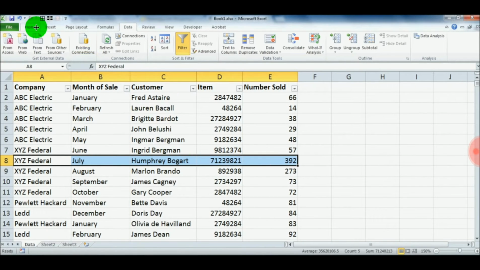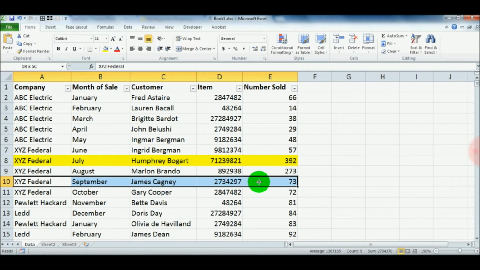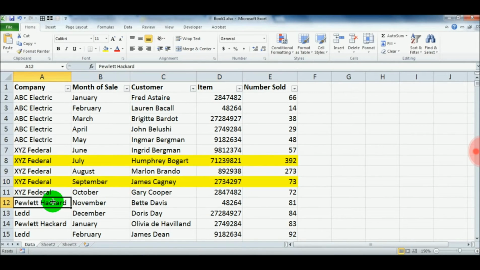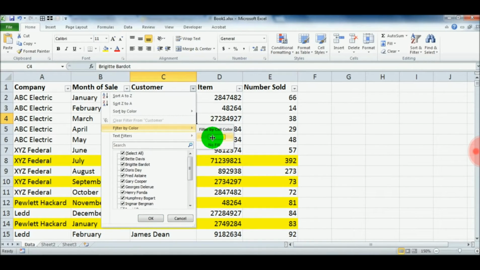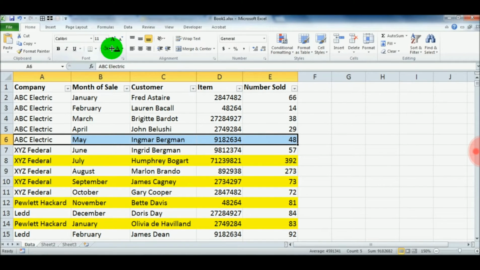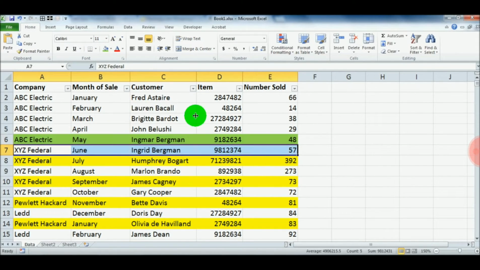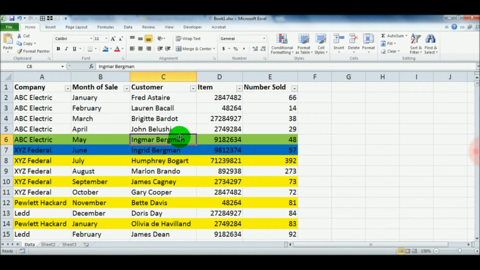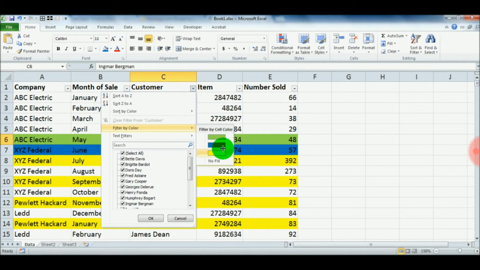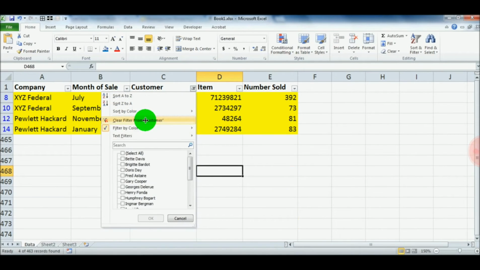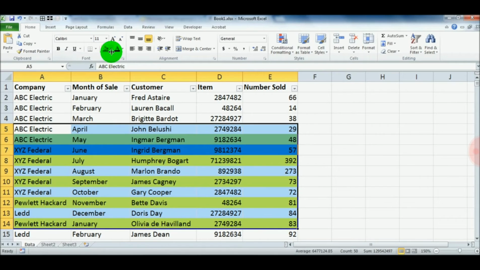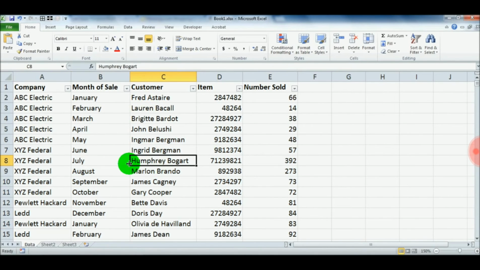We can also sort by color. So if we highlight a few things, you can filter by color, and it'll automatically give you the colors that are there, which is impressive. So let me just show you here. If we make one green and one blue, and you go to filter by color, you've got all the different colors there. So we'll click on yellow, and that gives us everything we need. Then we can fill those. So that's filtering. It's a powerful tool.